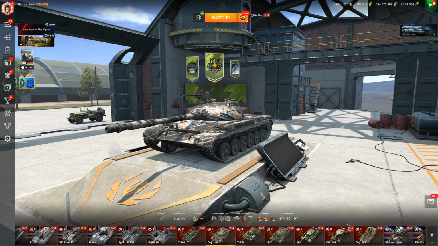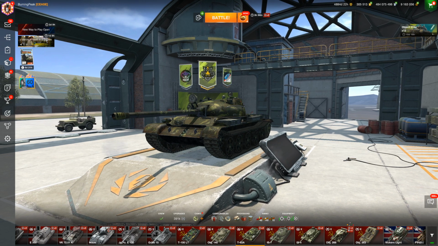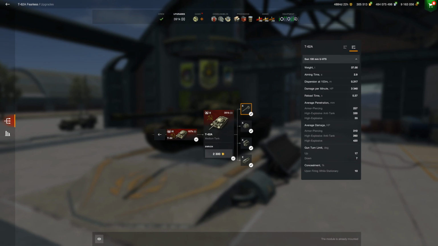The T62A is honestly kind of a boring tank. I wouldn't suggest to grind it. The 62A is faster in Update 9.1, going 55, but at the cost of much worse dispersion, 0.317. Its aiming time is okay, but it has much worse dispersion than it used to, which was sitting at 0.372. Or 0.272. And the problem with me is, why drive this tank when you've got other options?